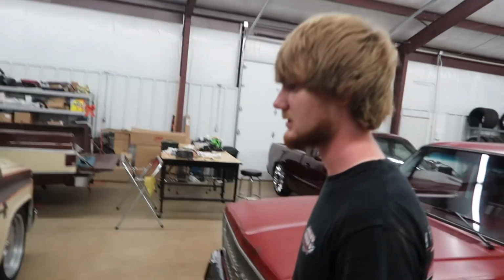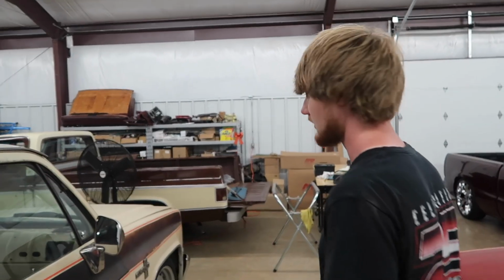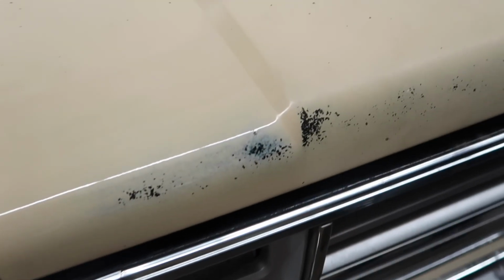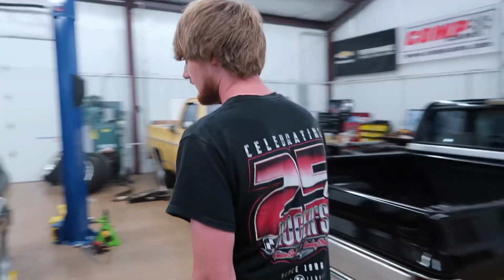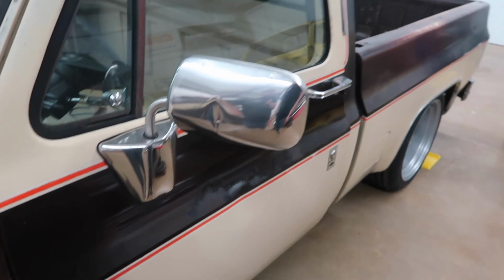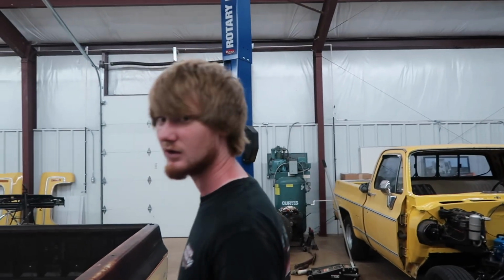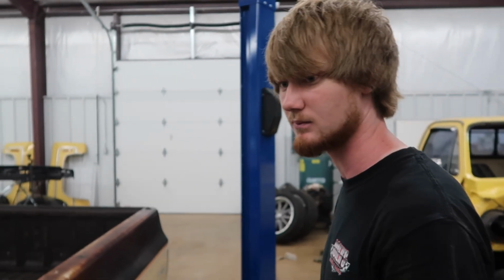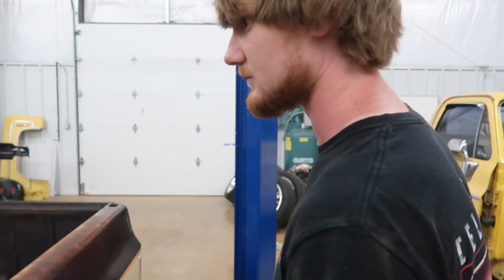something else we mentioned on this thing that we were planning on doing was buffing it, and I buffed 3 spots on here just to get a feel for what it's going to do. One, this hood, which is compounded and foam padded. You can tell the difference. Oh yeah. This tan just gets really chalky, and all that patina on there is going to look good buffed. And this door, if you can tell, is kind of shiny compared to the other stuff. We put some kind of preserver stuff on it, just to try it out to determine whether we need to buff it or put that on it. And I'm 100% sold on buffing. Yeah, I'm sold on buffing.